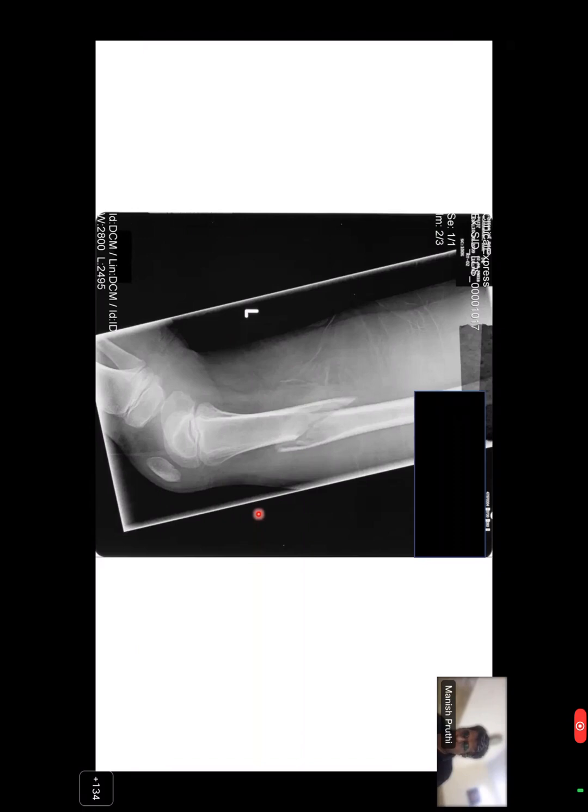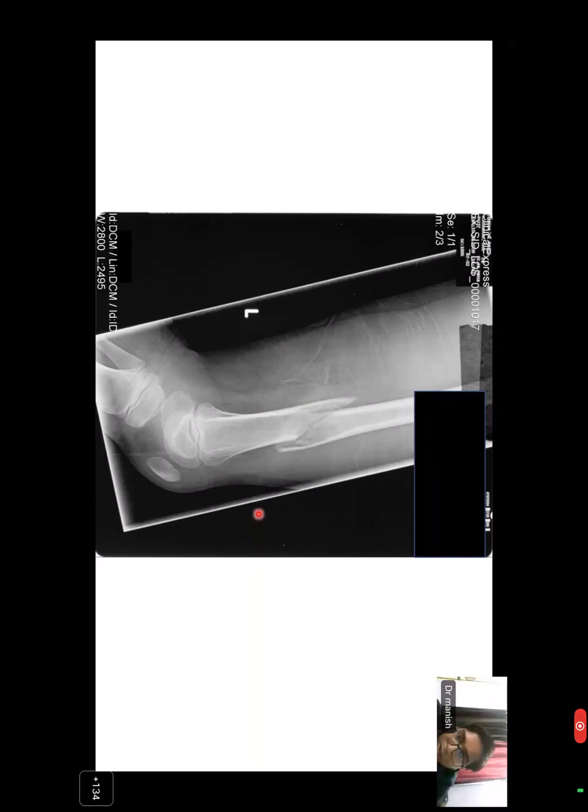Yes, Manish, go ahead. It's an immature skeleton. That is the first thing. It's a diaphyseal lesion. So are you able to mark the lesion, whether it's a narrow zone of transition or a wide zone of transition? So there is a wide zone of transition.